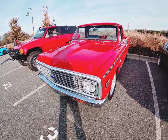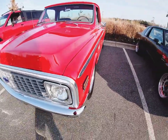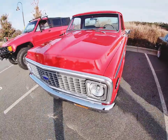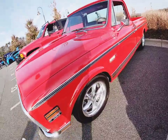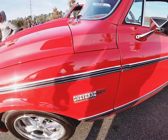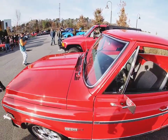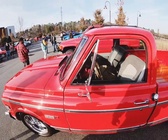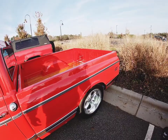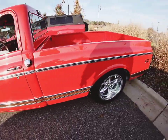326. Let's get it. I see it. Chevy. I like this one. She beautiful. She is, boy. I like this a lot. You see the wheels. Yeah, C10 Super. Look at the scoop on the hood. I like that silver trim, y'all. Beautiful all around ride, really. Beautiful. I like that red.